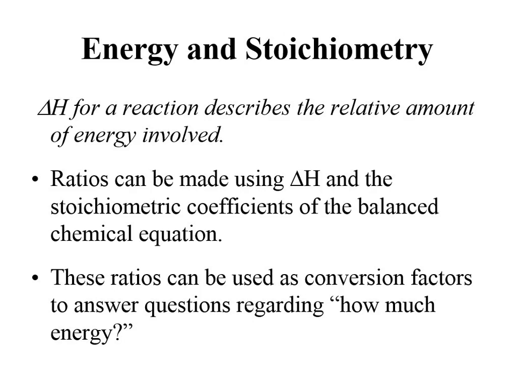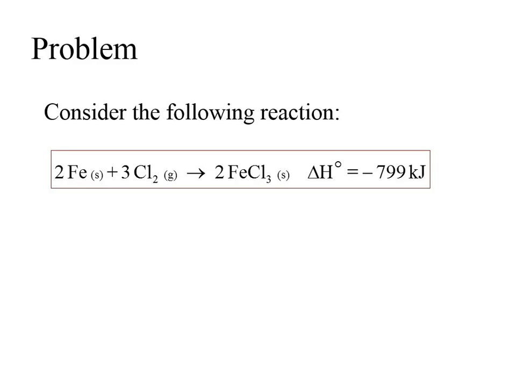All right, so one more thing I want to talk about right now is the fact that if you know how much energy a chemical reaction has given off or required, you can do this sort of stoichiometric calculation if you have the balanced equation. So here's how it looks. For example, when iron combines with chlorine, it's exothermic. Negative 799 kilojoules of energy is evolved. Okay, but remember that's per what? 2 moles of iron, that's per 3 moles of Cl2, that's per 2 moles of FeCl3. It's specific for that particular stoichiometry, that particular set of stoichiometric coefficients.